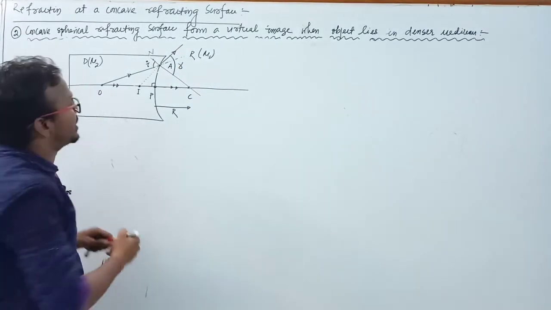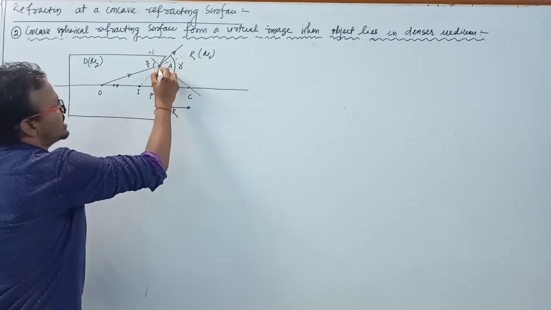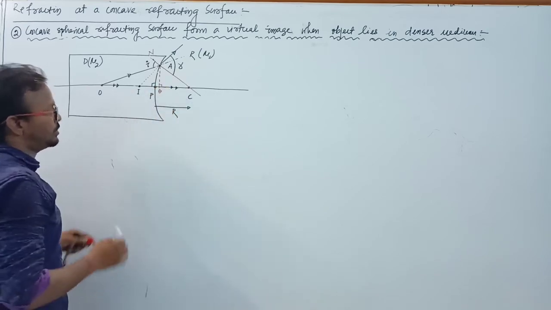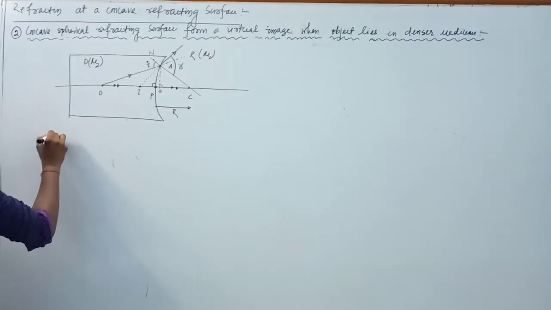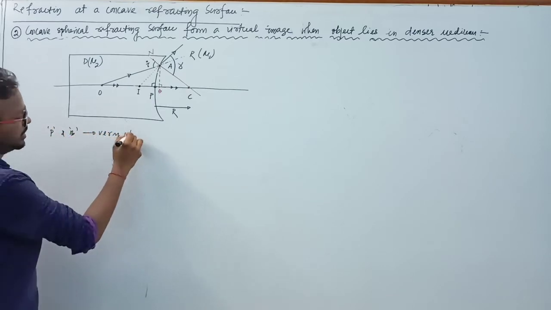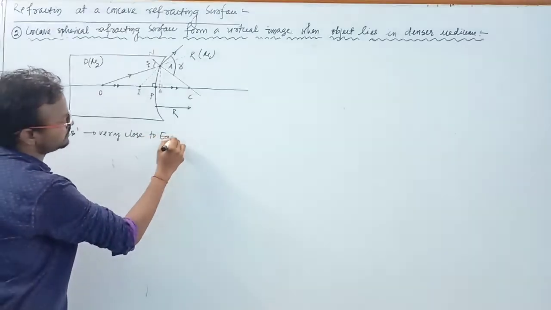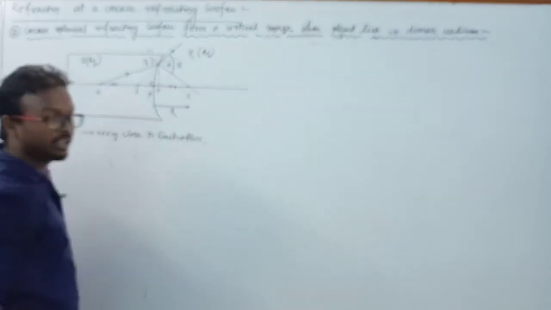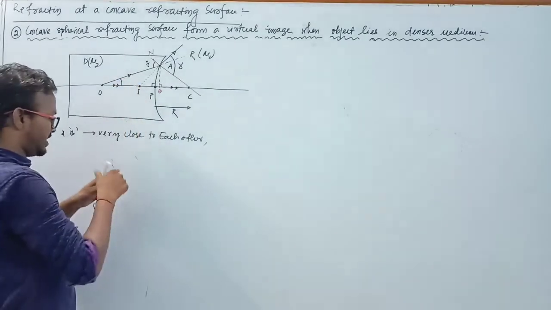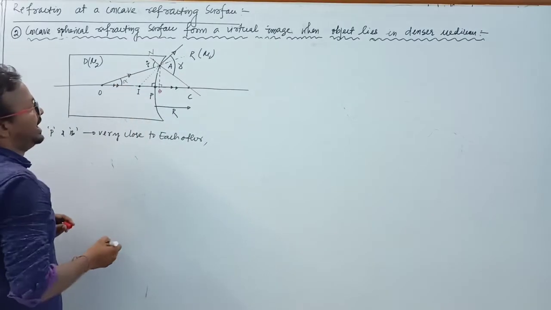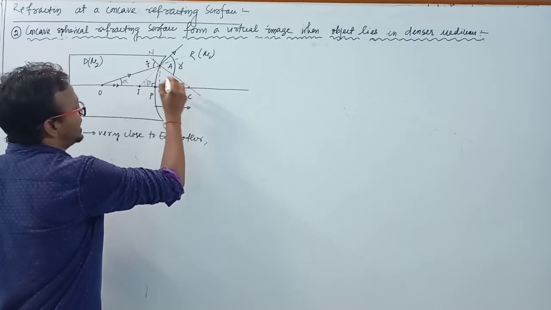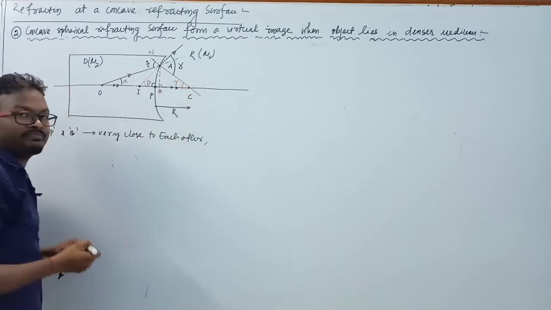Now we have to draw a perpendicular from point A which meets at point B on the principal axis perpendicularly, and here the point P and point B are very close to each other. Clear? Okay. Suppose this angle is alpha, the angle made by the image is beta, and the angle made by the normal with the principal axis is gamma.